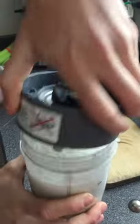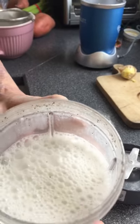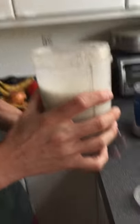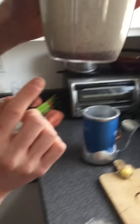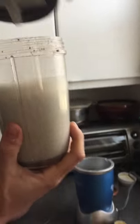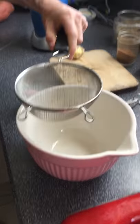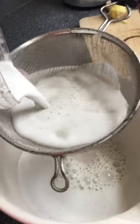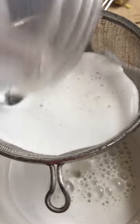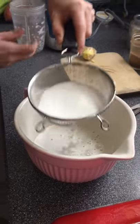Always remember to never put already heated water in the Nutribullet, because I've had a pot before. You can see it gets kind of steamy — look at that beautiful frothy hemp milk. The unhoaled hemp seeds — all the hulls come to the bottom — so you can drink the hulls, they're all fibrous, but today I'm going to make it nice and smooth, so I'm actually going to filter it. Now take a look at that color — with the whole hemp seeds you get this rich brown color, and a lot more minerals and goodness and richness in there than just buying the processed hemp seeds.